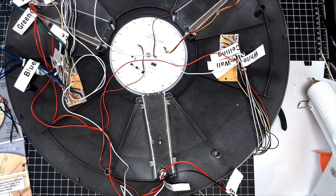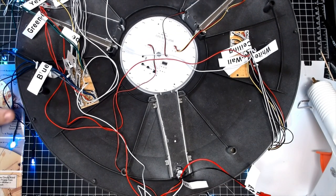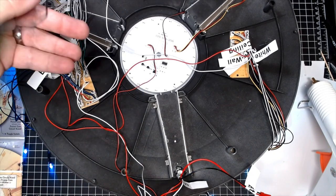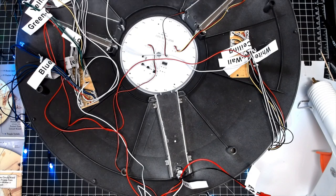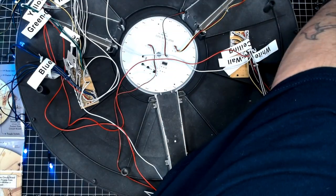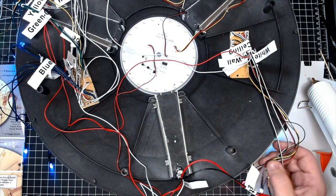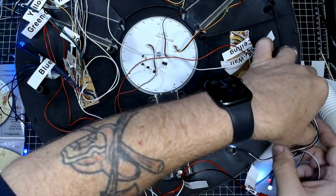Okay, so we have the basic placement, and I've got it plugged in here. We're going to turn it on and see if everything's working. Blue lights, there's some green ones, yellow, bunch of white ones. What else we got? Okay, I don't know when these come on. They must come on with the momentary switch. And then here we've got some red, yellow, and white ones all working.